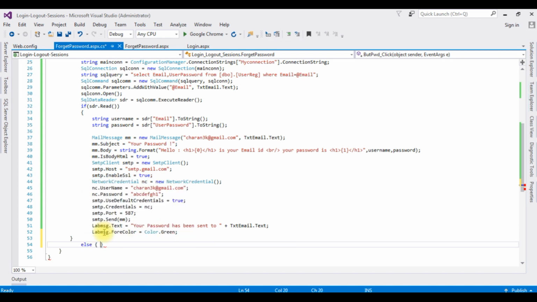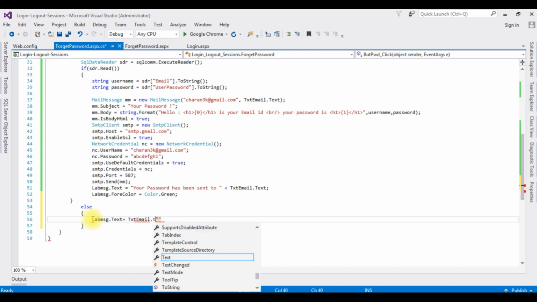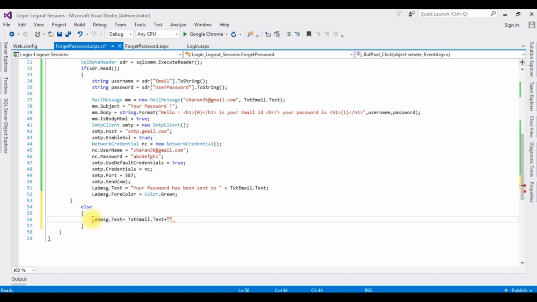Else, if the email ID is not existing in our database, I want to display the message. lblmessage.Text is equals to txtemail.Text plus this email ID is not exist in our database, and I want to display in a green color.